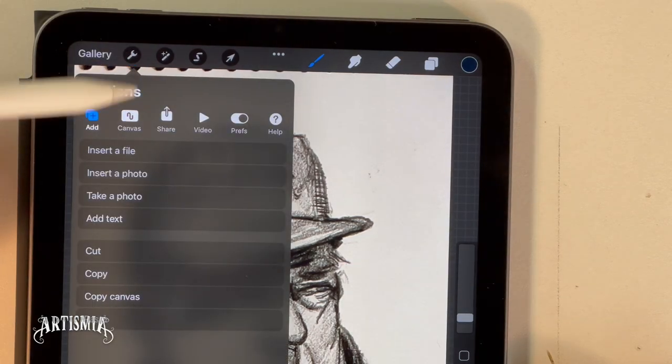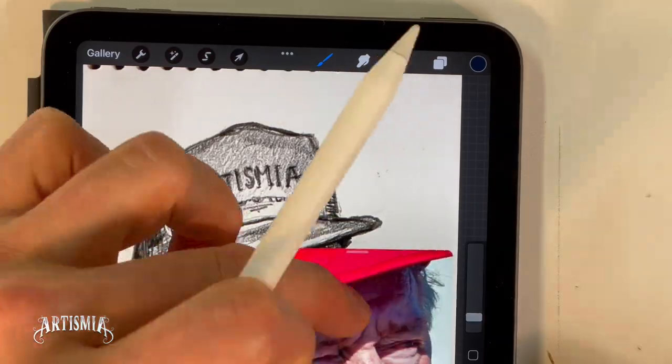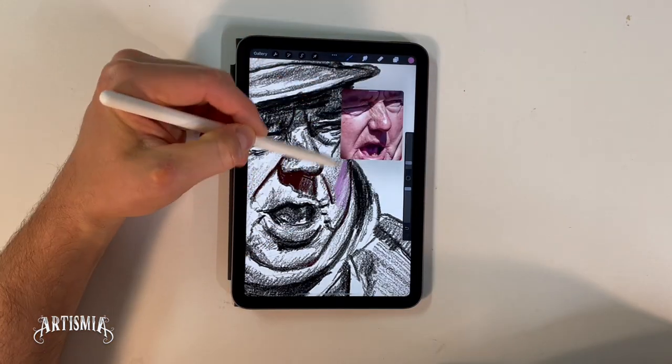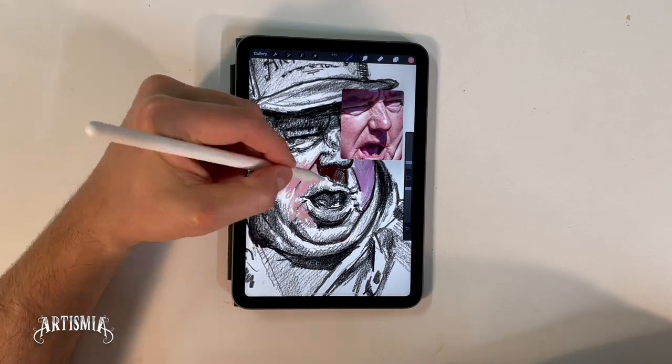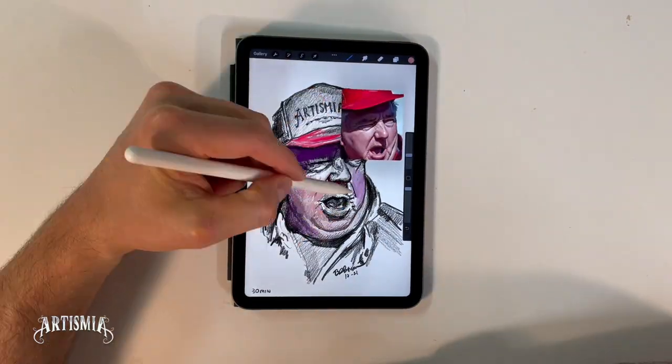Now Procreate has a great feature which allows you to use a floating window with your reference photo. Even though there is limited screen space on this iPad Mini, I still found this feature to be useful. Of course, you could use the split-screen iOS option also.